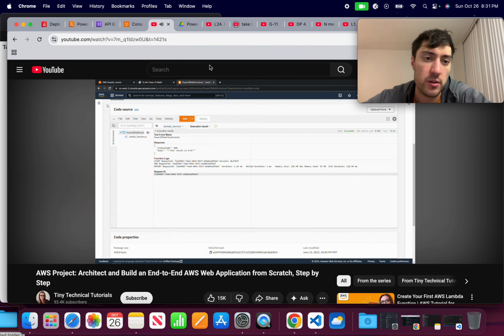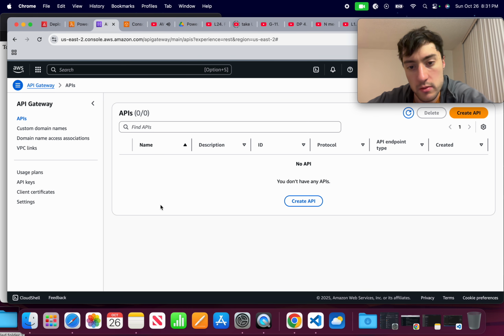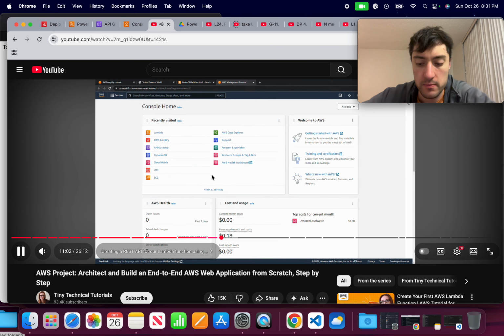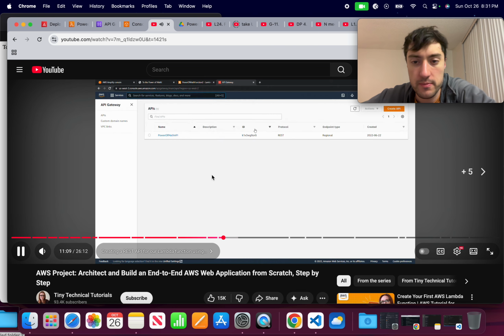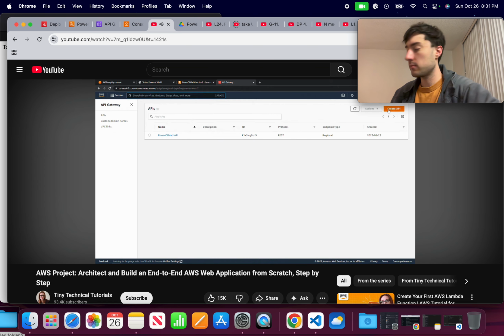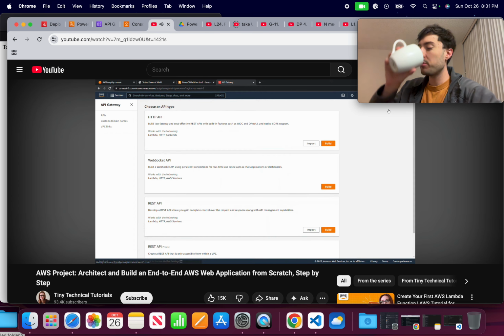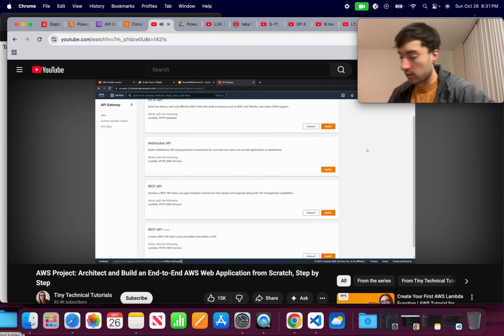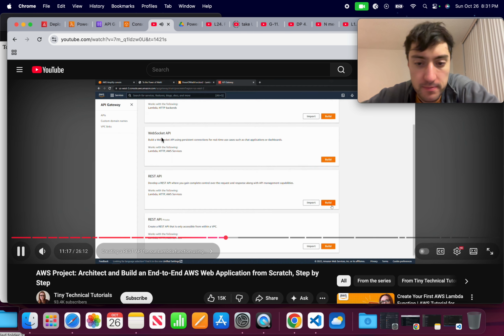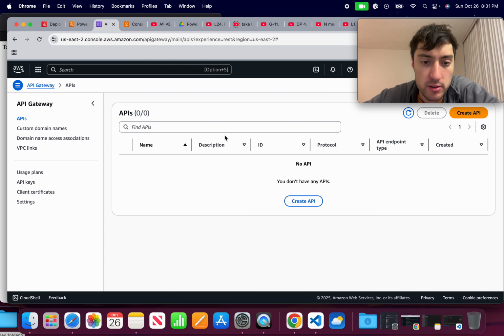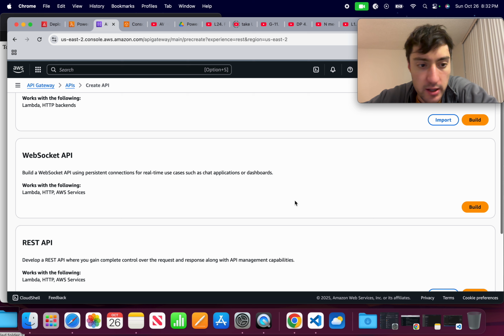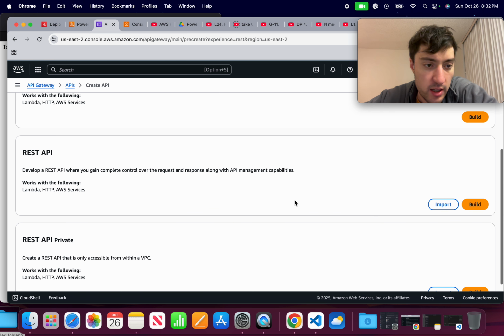All right, so we're going back to the browser. I'm also going to open a new tab for this just so we can keep all the services up and visible easily. And for this one, we're going to navigate to API Gateway. Already there. Let's create a new one by clicking on the Create API button up here. For this, we're going to be using REST API. So let's do that. Create API, REST API here.